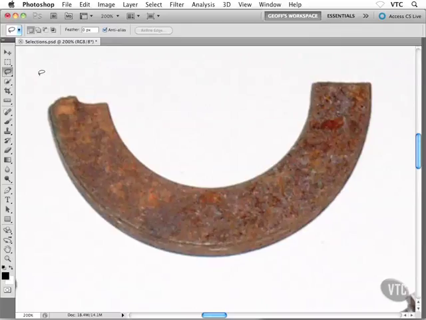You'll find your magic wand tool kind of buried inside your toolbox, hidden underneath the quick selection tool. And the quick selection tool is a very cool tool. We'll get to him in just a little while. So make sure you flip over to your magic wand tool. Now, as I say, this guy creates selections based on color. So for example, maybe I want to select a red shirt that someone's wearing, or a blue car in the background, or something like this, right? Or in my case, a rusted metal object.